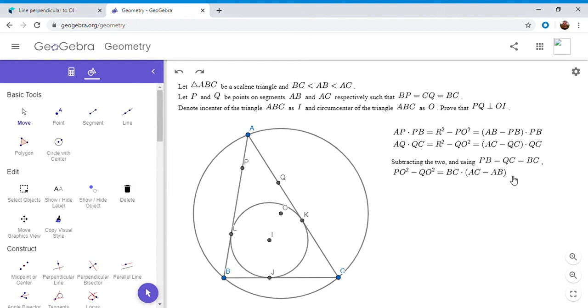All right. So this equation looks fairly manageable. We can work with BC, AC, and AB. So like I said, we want to show that this is PI squared minus QI squared. So how do we get that? Well, like I mentioned earlier, PI is equal to IC. So eventually, we're going to want to show that this is equal to IC squared minus IB squared. So the rest of this video is mostly going to be a little bit of algebra, eventually getting this to equal CI squared minus BI squared. So how do we do that?